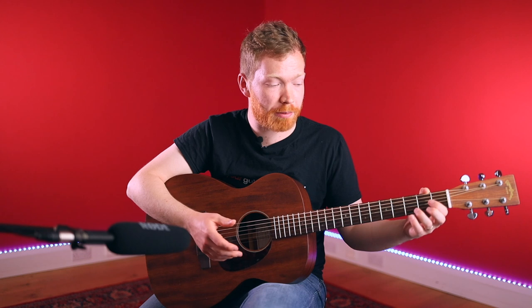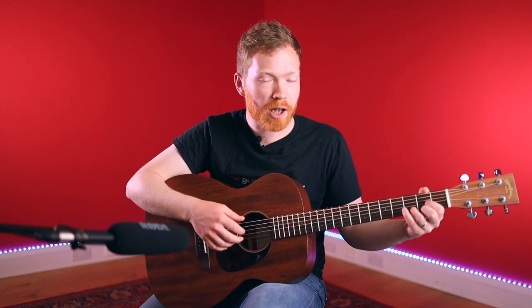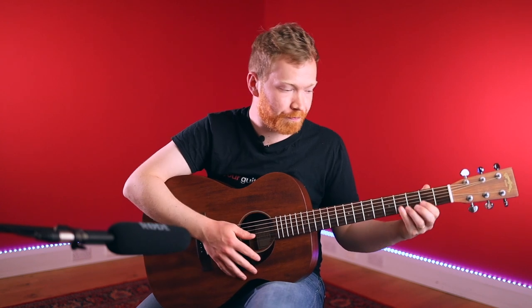try and practice that slowly, making sure you understand exactly which fingers I'm using at the right time. Rewind this if you need to get another look at that, and try and focus on my right hand there, because we know what our left hand's doing. We're just doing these chord shapes as normal. And then when you feel like you've got that and you're understanding it, again, that slow progression to learning, when you feel like you're ready, we're going to jump into playing that with a drum beat now.